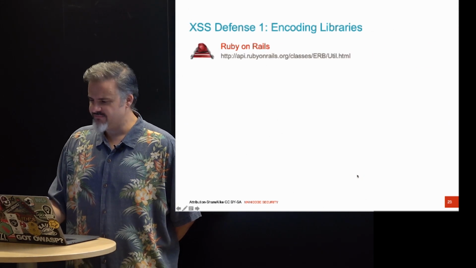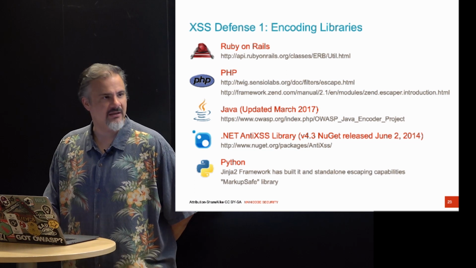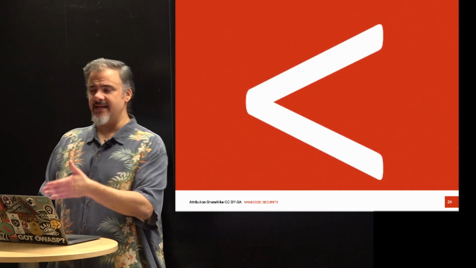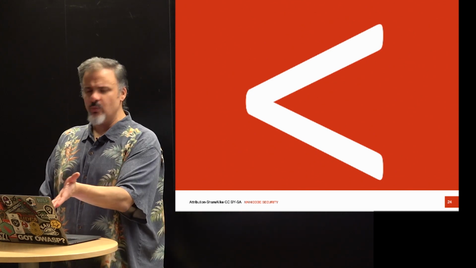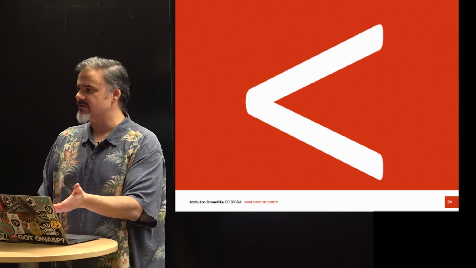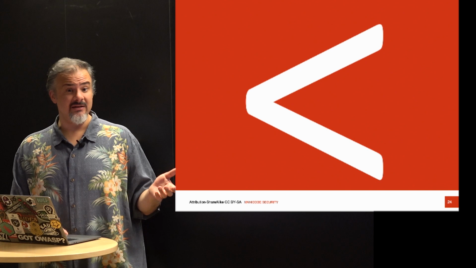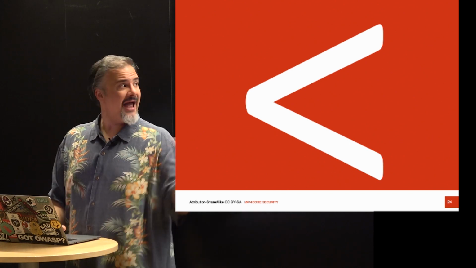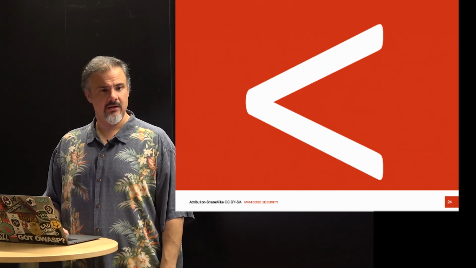And so the first layer of defense is to do some kind of escaping. Let me explain what I mean by that. If this character is submitted by a user and sent to your user interface, what does the web browser think of this character? What kind of data is this to the browser? Is it display data or is it code? Opening tag. It's code. It opens a tag. How can I put this character in the browser in a safe way?